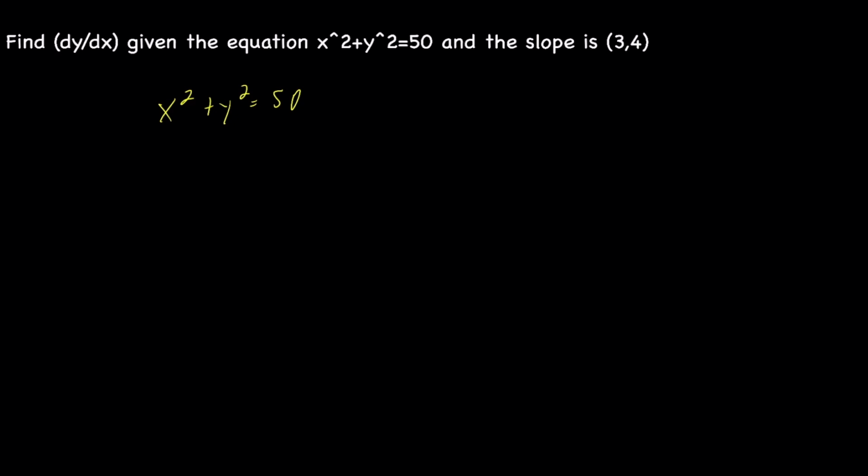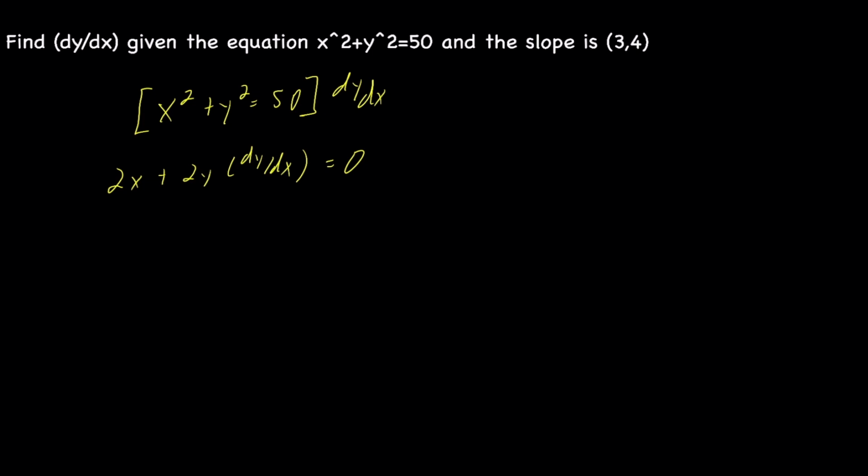So we got the review out of the way. Let's actually find dy over dx. So what's the first step towards achieving that goal? Let's multiply the whole system by dy over dx. So it's going to look like this, and we're going to differentiate both sides. The derivative with respect to x of x squared would be 2x, and we're going to implicitly differentiate y squared. And what is the derivative of any constant? If you said it's 0, you'd be correct.